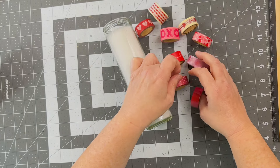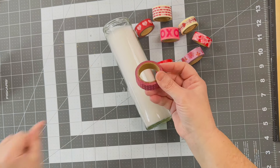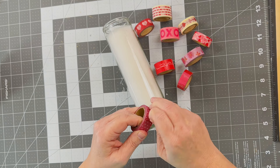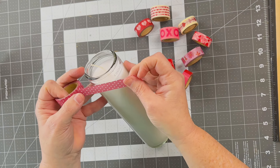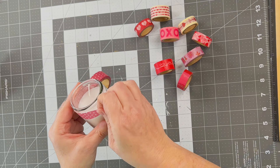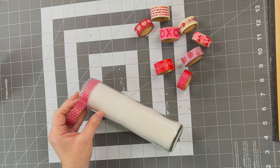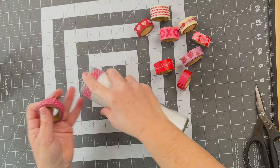A lot of people ask what to do with washi tape — well, this is an amazing idea. Take your simple white pillar candle from Dollar Tree and start with one of the washi tape colors. I wanted to do something neutral for the top and bottom, so I grabbed this swiss dot one from Dollar Tree. I placed it like a ring around the candle, just below the very top — not near the flame, but around the top rim so it would be really cute. I make these up as I go, and even though I wasn't live recording this, I did make it up as I went. Snip it off and there's your first little layer — I absolutely love it.